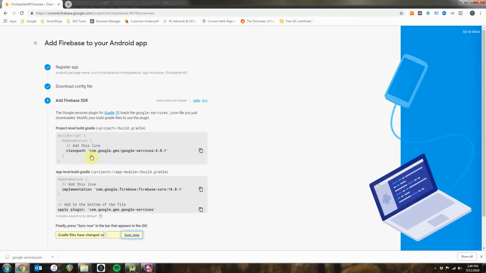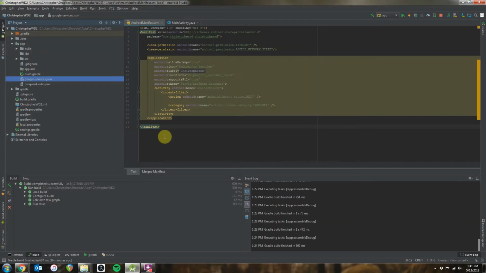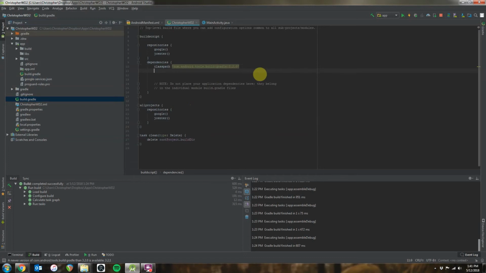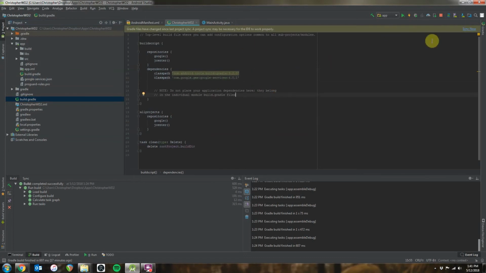Head back over to Firebase. We need to add these dependencies in the project level Gradle and the app level Gradle. All right, so we'll just grab the line. And so our project level Gradle or build.gradle is under this second Gradle folder. It's this one, build.gradle. So if you open that, this should look like this. And just under here, under the Android tools, pop that in here. It'll ask you to sync. We'll do that in a tick.